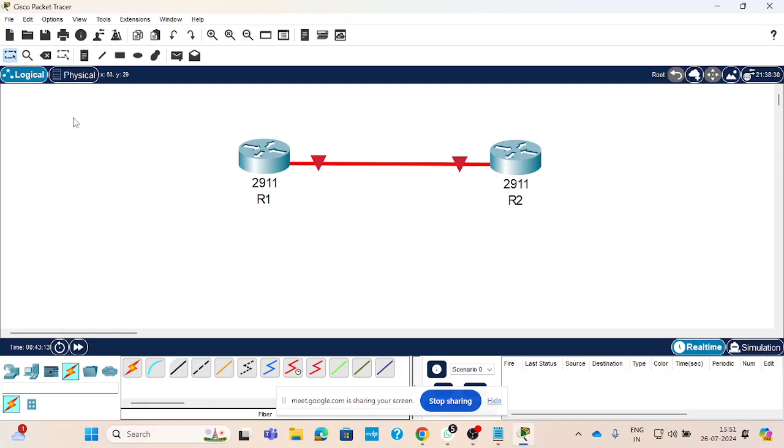Like in the CCNP global exam, you have 4 simulators, and you have to write the code there. One is ACL, one is routing, one is switching, one is VTP. So you have to know how to configure. The configuration is always available on the internet, and everyone knows. They practice and go. Okay. Because these are very tricky questions.